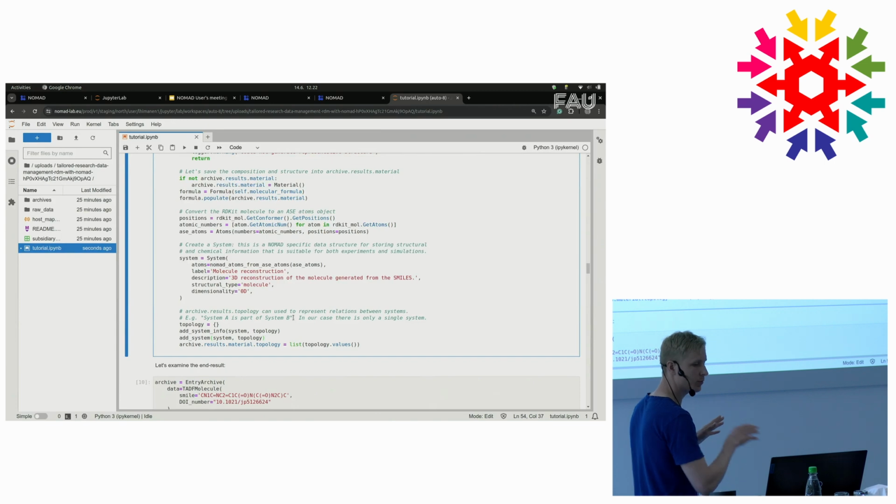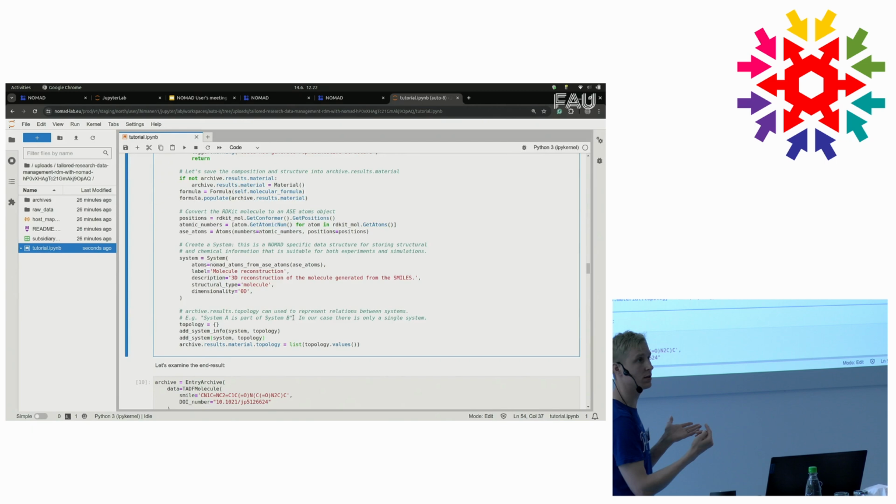If we populate this topology, what we're going to get in the graphical user interface is a tree which we can browse to see different parts of your material. It could be a solar cell device that has layers. It could be an MD simulation, which has groups of molecules, which have some proteins in them.